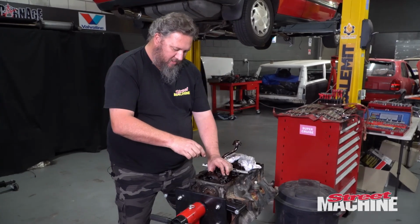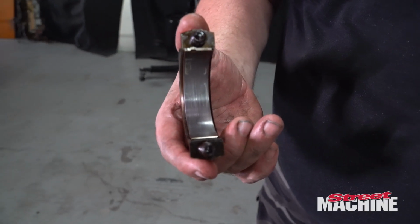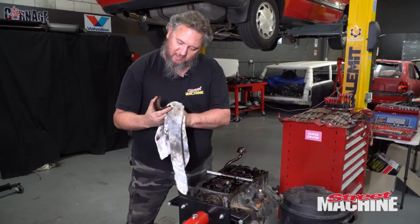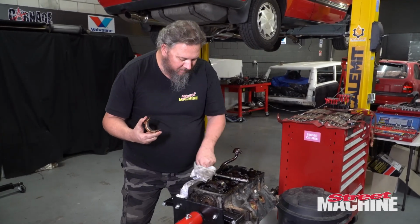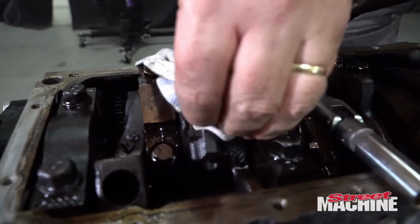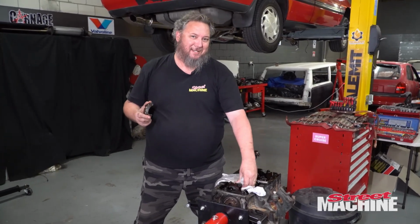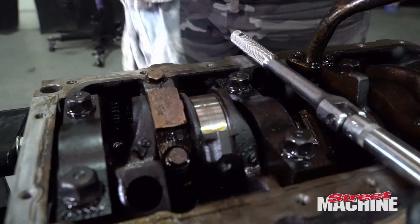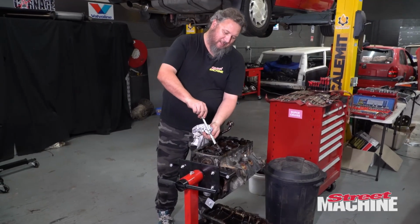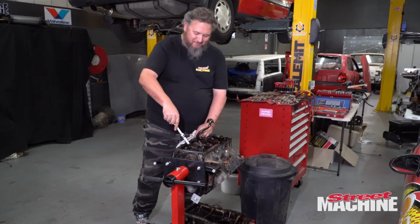Alright. Oop. Bearing's still there. Okay. That one's probably slightly worse. Certainly nowhere near as bad as the other ones, but yeah, just... Oh, what's going on there? Crank's actually got a mark on it. That sucks. So this is what happens. You go looking, you find stuff. You don't want to find stuff. Oh, wow. Yeah, okay. Well, that's actually a bit of a pain in the balls, because we're going to have to linish that crank. There's no way we can send it with a crank like that. It needs a linish.